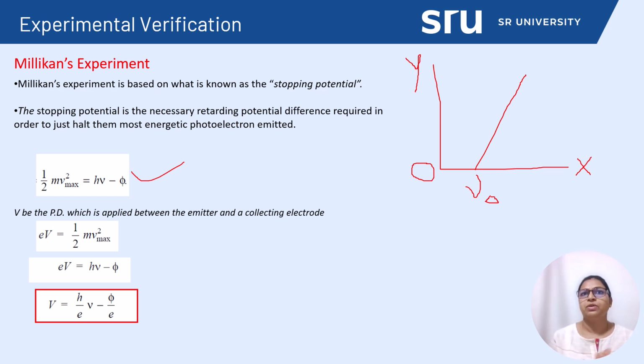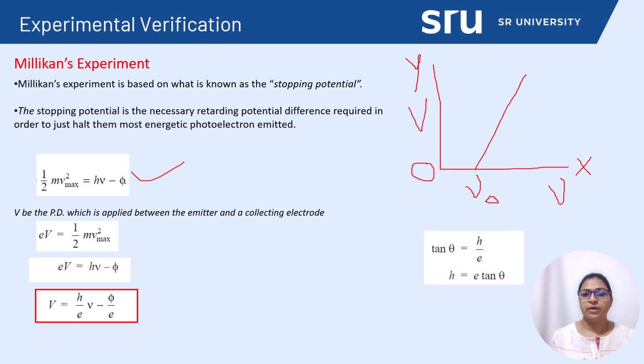This is origin O. Here the stopping potential V is measured for different values of frequency nu, and if we plot this graph, with the stopping potential V on this axis and the frequency nu on the x-axis, with the threshold frequency nu naught, we get a graph like that. The slope of this straight line can be defined as tan theta equal to h by e.